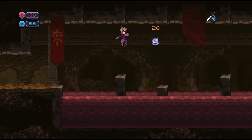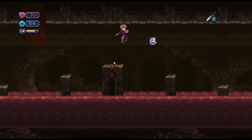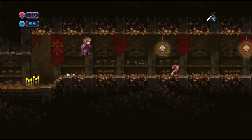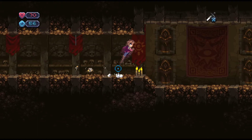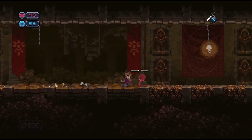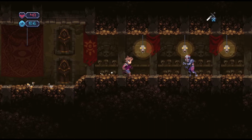Okay, some ghosts. Just regular bog standard ghosts, you know. The sword has better range, so I like it. And it can stab downwards. Not a lot of weapons can stab downwards by the looks of it. Ow. Get out of here, you silly bitch.